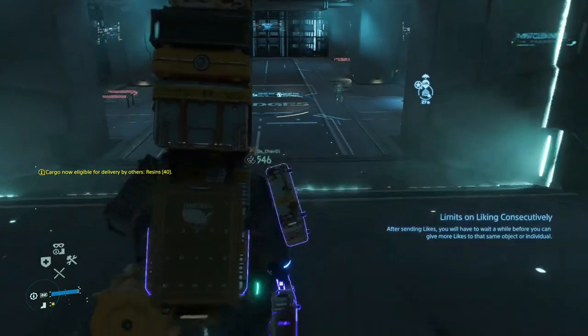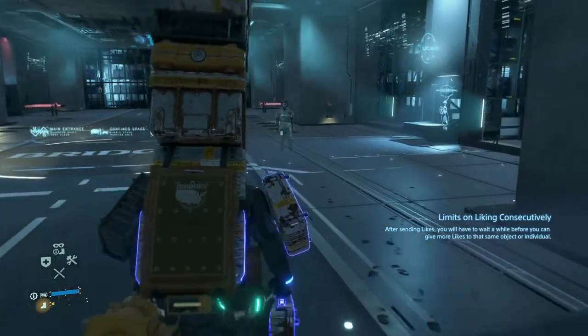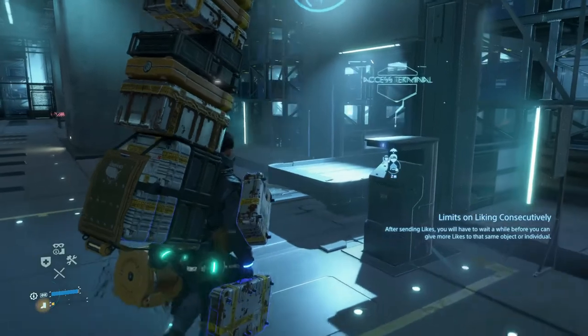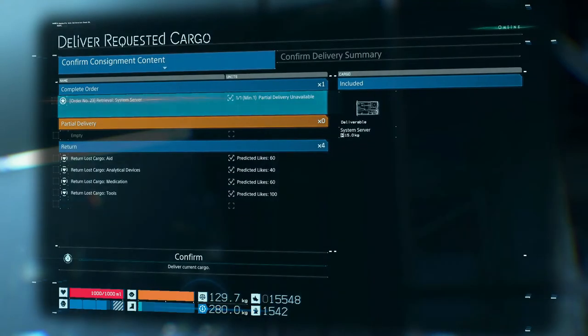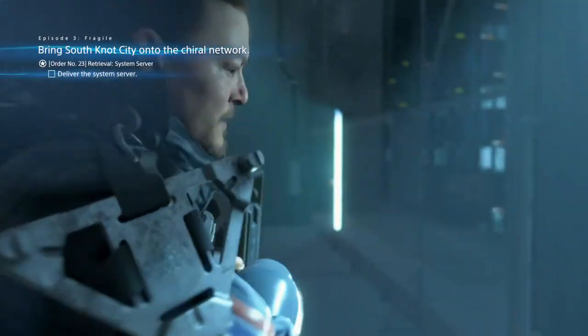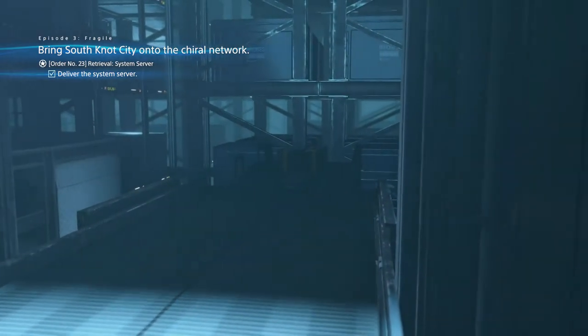I don't have my bike, also. Okay, I got all this here. Open the doors, open all that stuff. I gotta put all this. Deliver requested cargo. That and all those. System server.